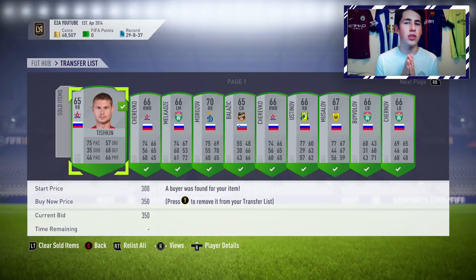I would recommend focusing on the silvers from leagues like the MLS, the Austrian Bundesliga, the Hyundai A-League, the Eredivisie, the Belgian Pro League. So many leagues to cover. Go and get your investments, and the earlier you get them, the more coins you can make.